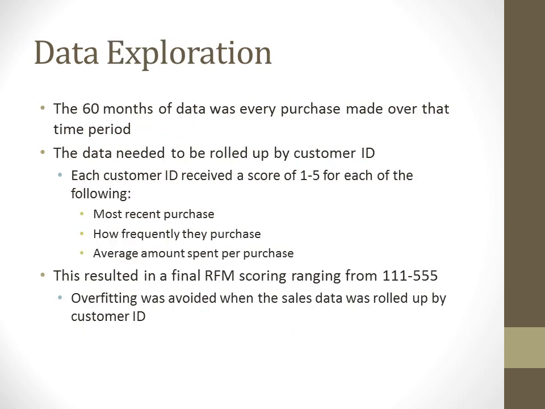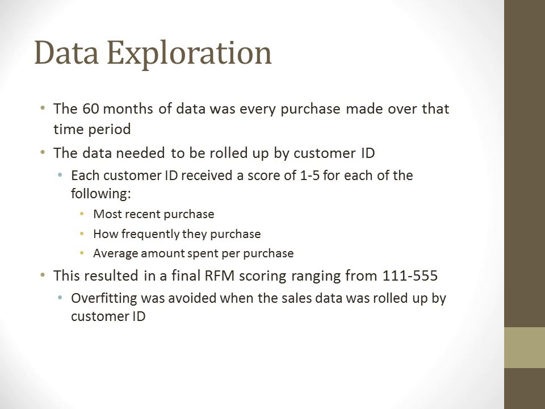When I started exploring the data, there were 2.1 million records, as I stated before, and this needed to be rolled up to show each individual customer ID one time, so I can look at their most recent purchase, how often they purchase, and on average how much they spend per purchase. I imported the data into Access, and I was able to make a series of queries to roll up all this data and get it down to just over 221,000 records. So that's how many customers purchased over the past 5 years.